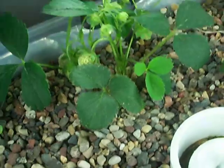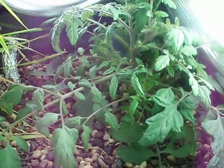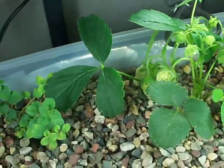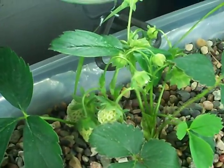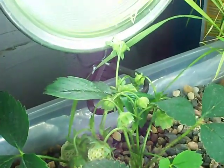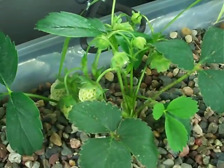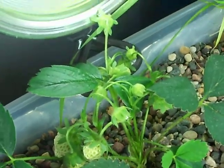I bought these at a nursery. They were already fairly well grown. This one has grown a whole lot — he was not nearly that big when I got it, a couple weeks ago. And this strawberry plant had one or two strawberries growing when I got it, and it had a couple flowers. I used a paintbrush here to hand pollinate those flowers, and lots of other flowers grew, and I pollinated those. Right now I have about 13 strawberries growing.